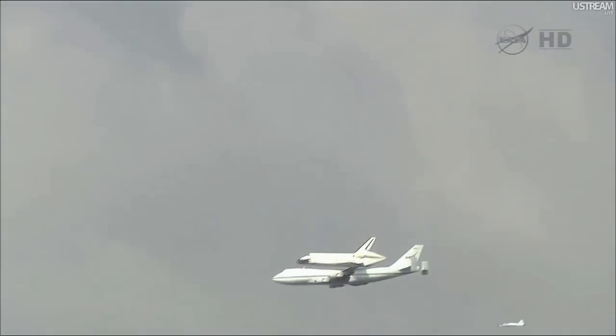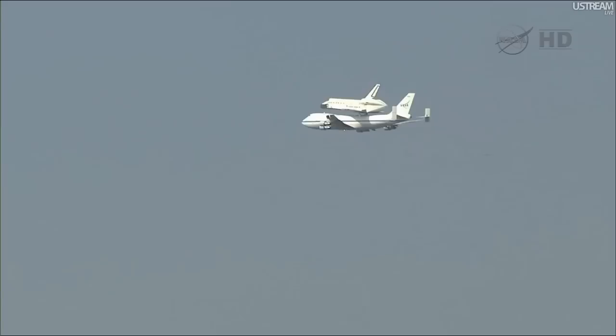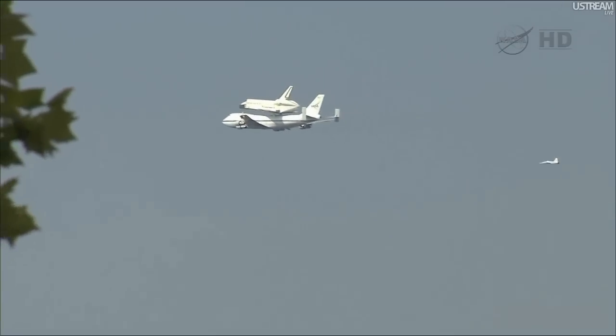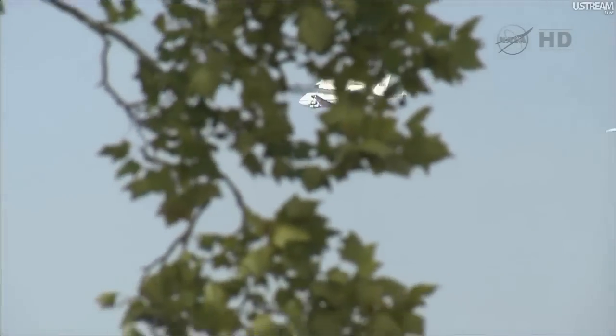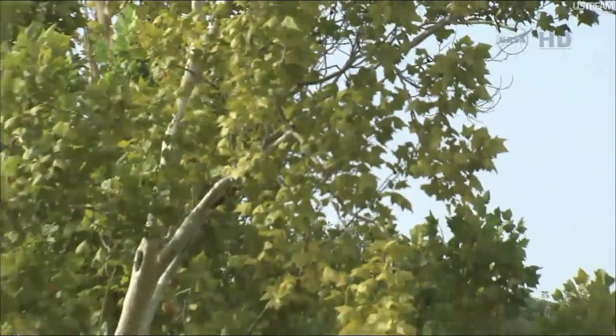Meanwhile, we had interrupted today's ISS update to bring to you this live coverage of Endeavour, but meanwhile the space station crew aboard the space station is also flying at an altitude of a little more than 260 statute miles. They're just making a southeastern track across the South Atlantic Ocean. Meanwhile, we're getting live coverage of the Endeavour space shuttle as it performs a flyover across the Houston and Clear Lake area.